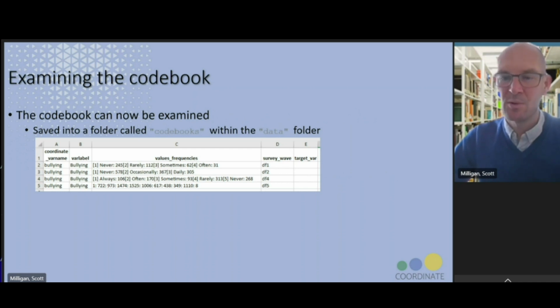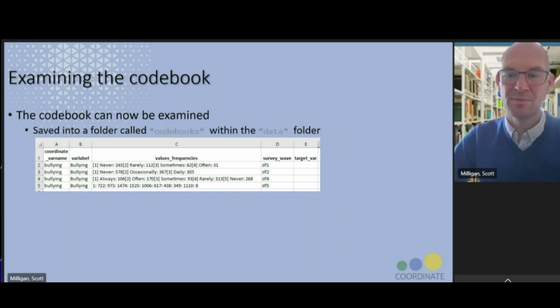So people reported as never being a victim of bullying, which in this case there are 245 respondents or children who reported never experiencing bullying, followed by response category 2, or rarely being a victim of bullying. There are 112 of these children in this case.